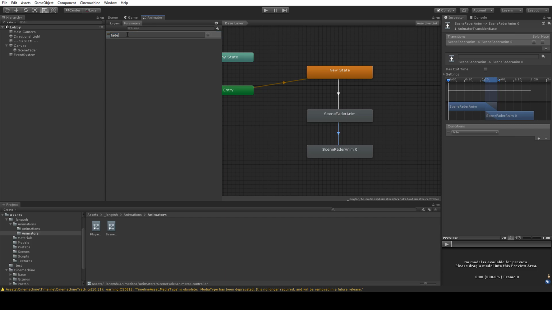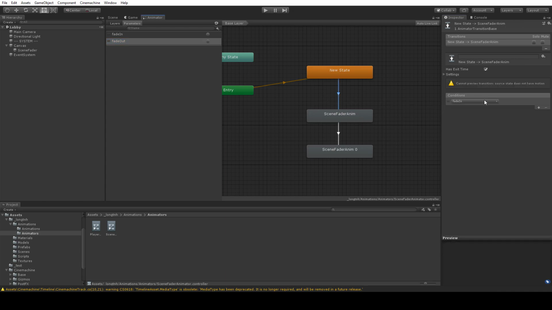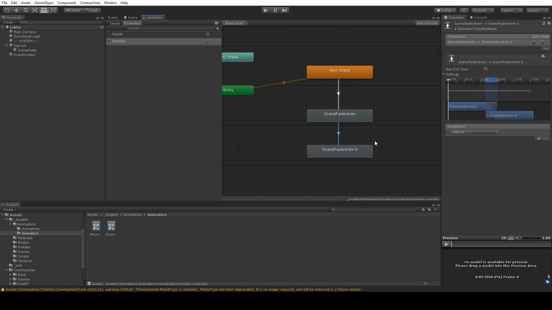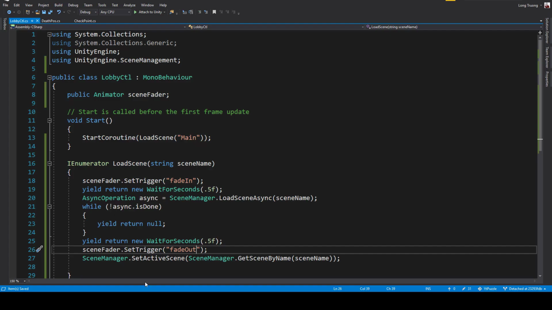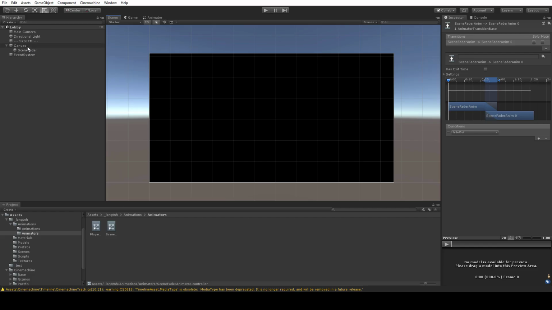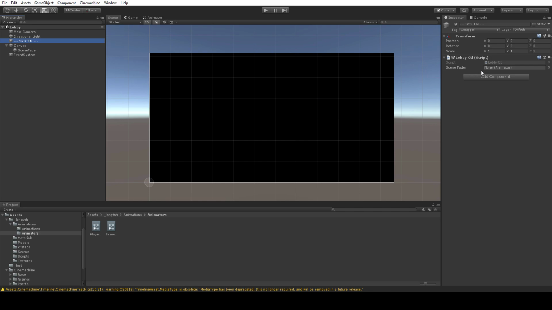Rename it to fade in and create a new trigger, fade out. Now, add a condition here. Let's check again. Now, drag the image object here to attach the animator.